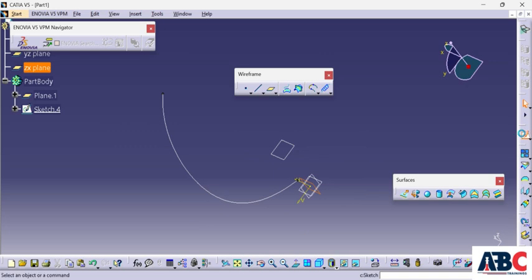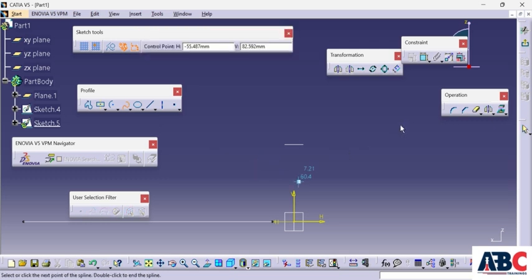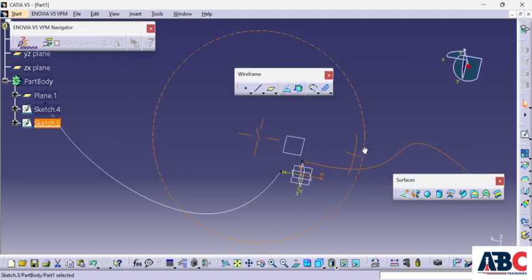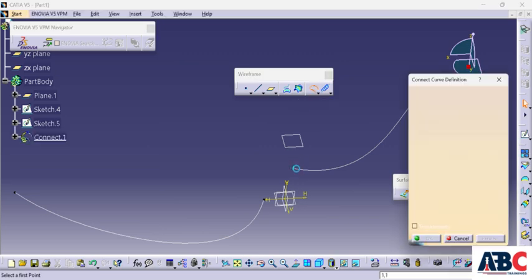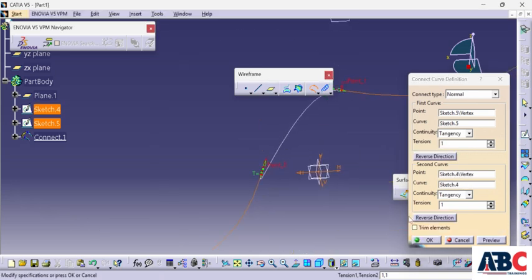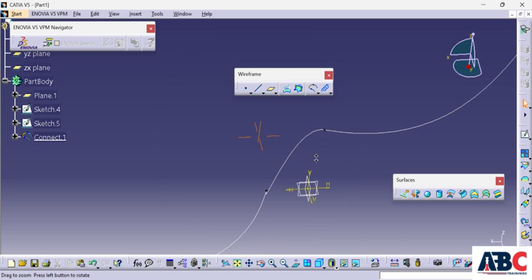Go to sketcher and I will create another spline. Exit the sketcher. I want to connect these two splines. So I will go to the connect curve. I will select the first point, then select the second point. You see this curve has been connected. This is how you can connect the curve.